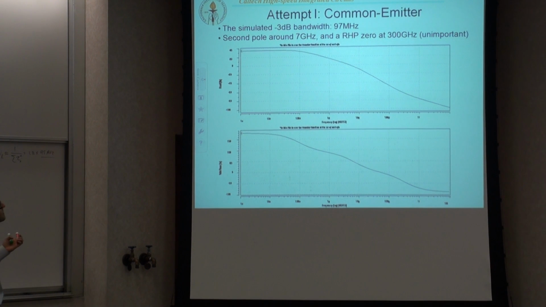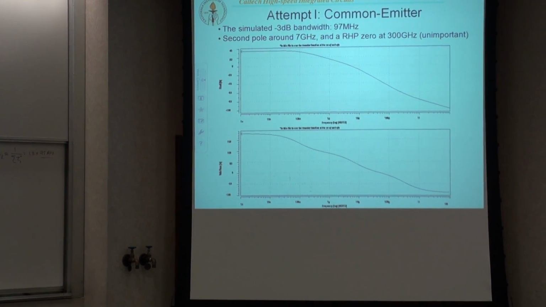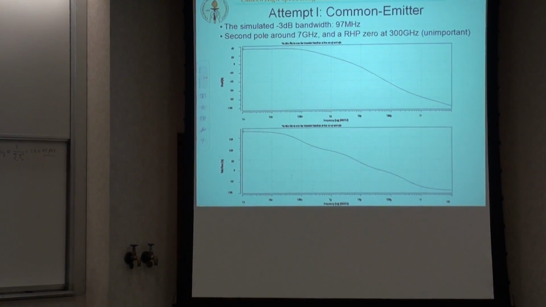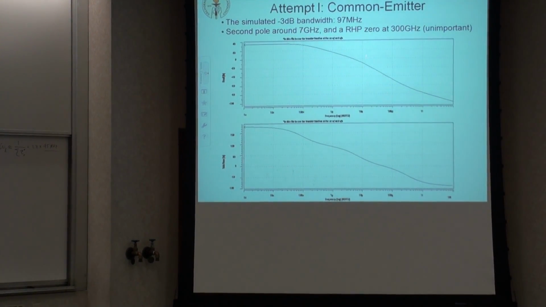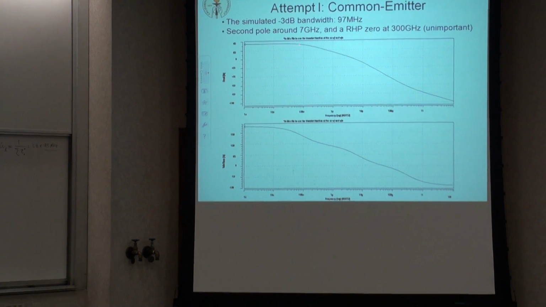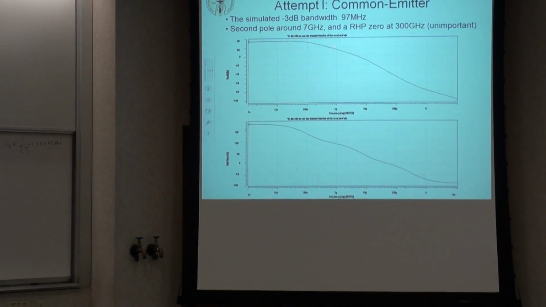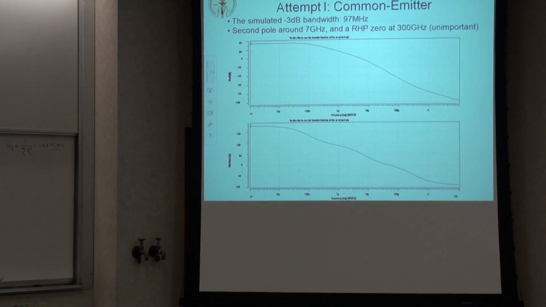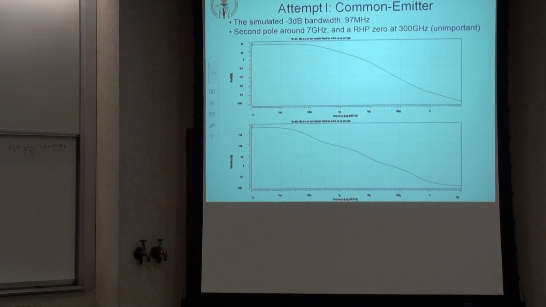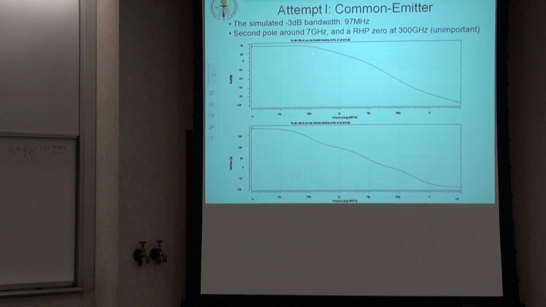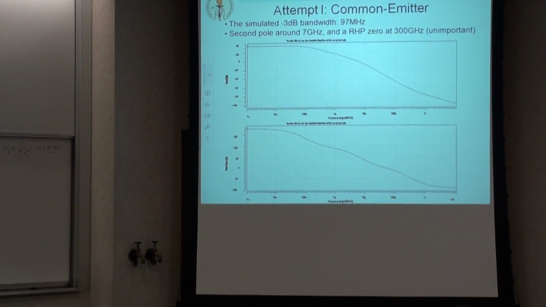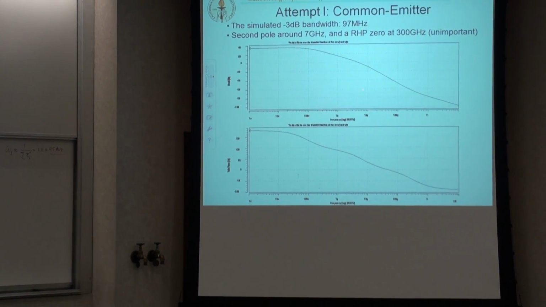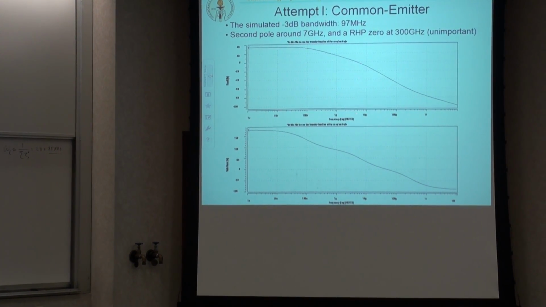Now, what else do you see from SPICE simulations? Let's look at the amplitude and phase plot. The amplitude plot, you will see 2 regions. First you have a flat region. This is where it starts dropping. If you look at it carefully, you see a rate of minus 20 dB per decade. So that's a classical basic single pole. So you have a pole around here. And then you see there's a second increase in the rate, which means that you have another pole around here, around 7 gigahertz or something.